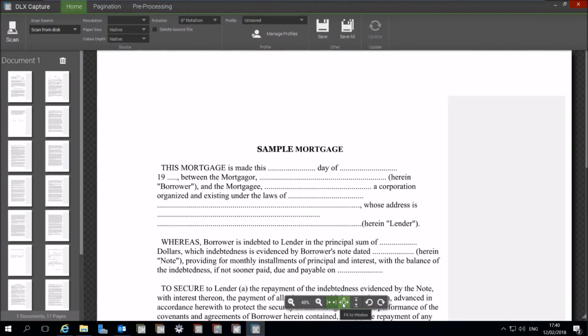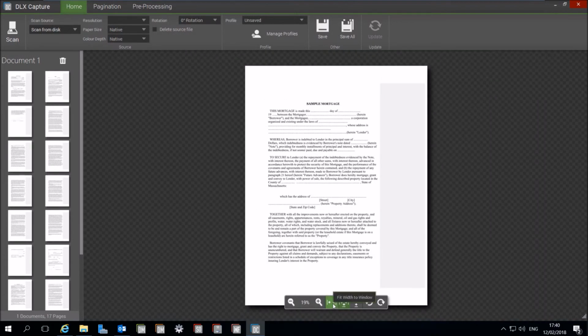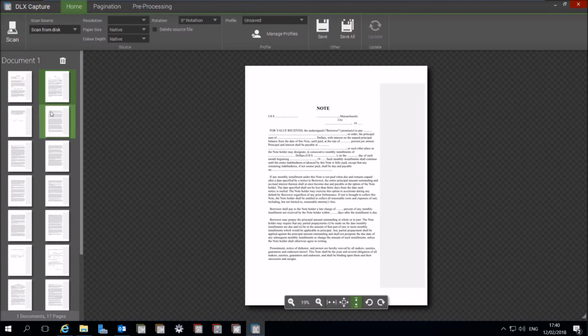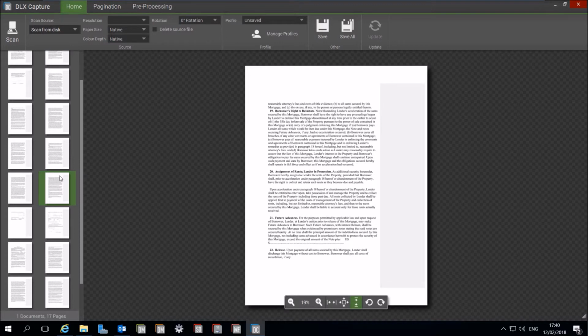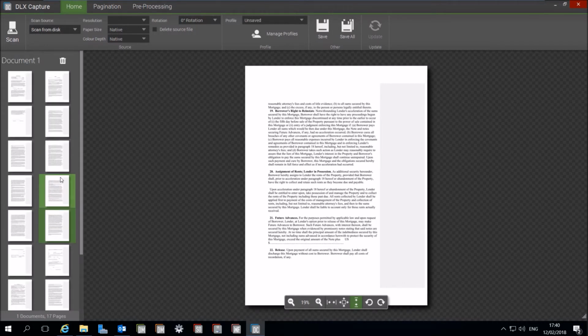And then I can choose to fit to the window or fit to the width of the window, whatever you prefer, or you can fit to the height of the window. Select a thumbnail preview on the left or on the right, and then I can go through, and it merged all of the 3 documents into one. And so then, for whatever reason, if they're out of order, I can single click on one of the thumbnails over here on the left and then drag it around and change the order if I needed to. So just another way of doing that. And then once that's done, we can save it.